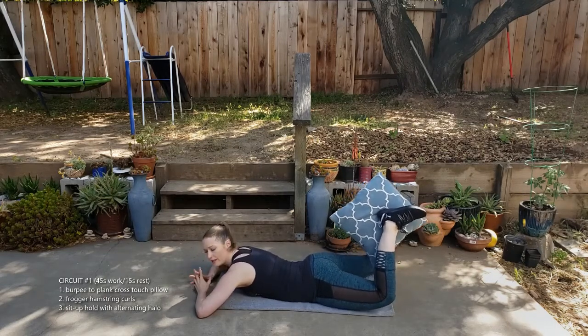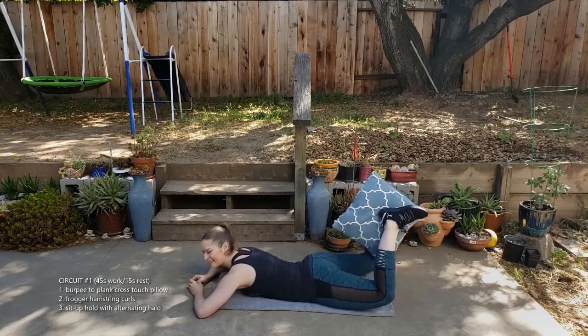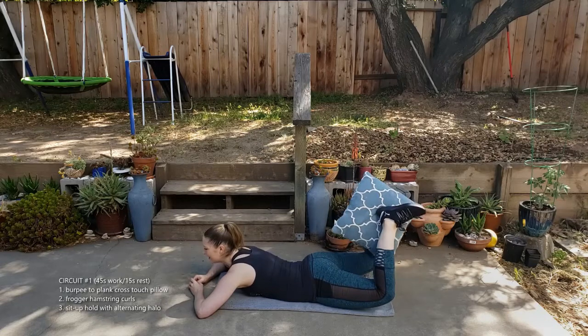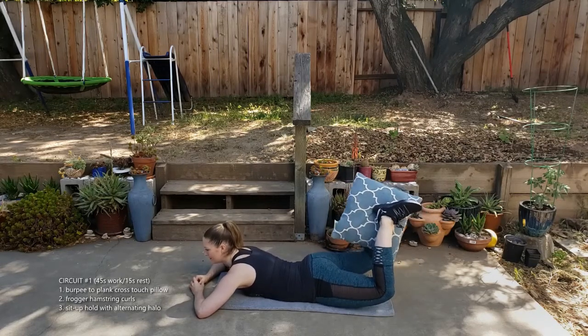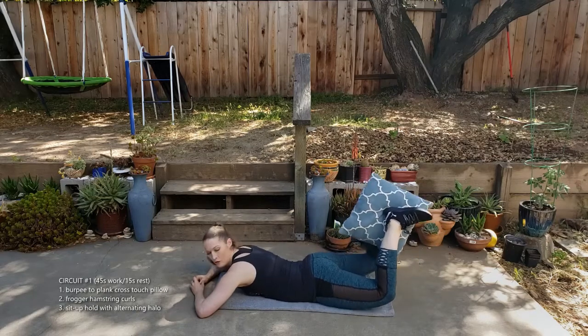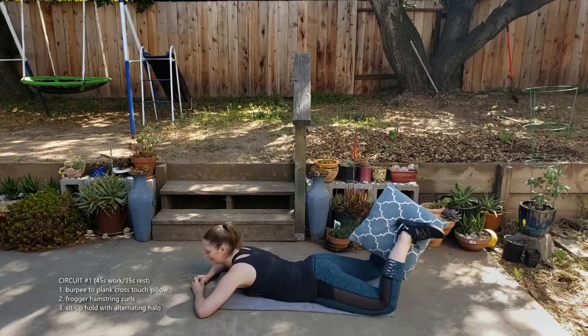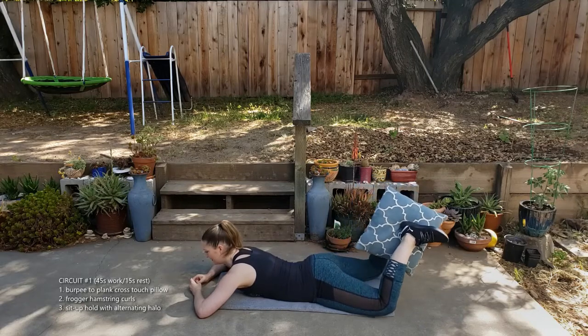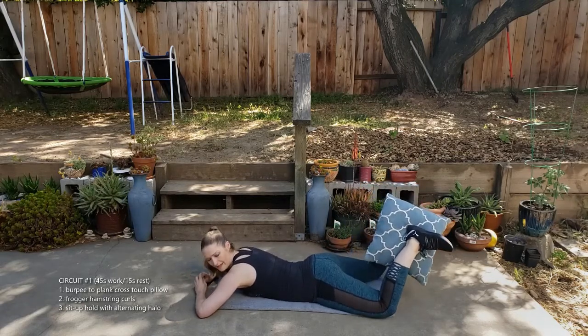So we're thinking about squeezing the glutes, nice and strong. Pull that core in. Push through the heels. Make sure that pillow stays put. Really consciously squeeze the muscles.